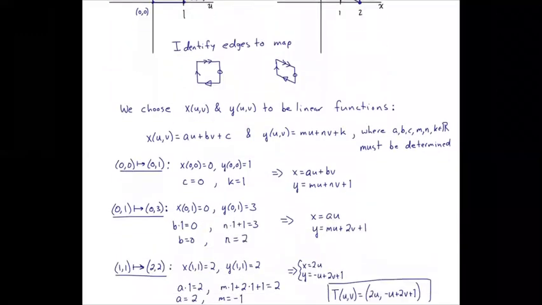So you want to check that T of (1, 0) actually maps to (2, 0). That would give us some confidence that the transformation we built is actually doing what we'd hoped it would. So I'll leave that to the reader or the viewer to do. Let's move on to our final example, and this is a short one.